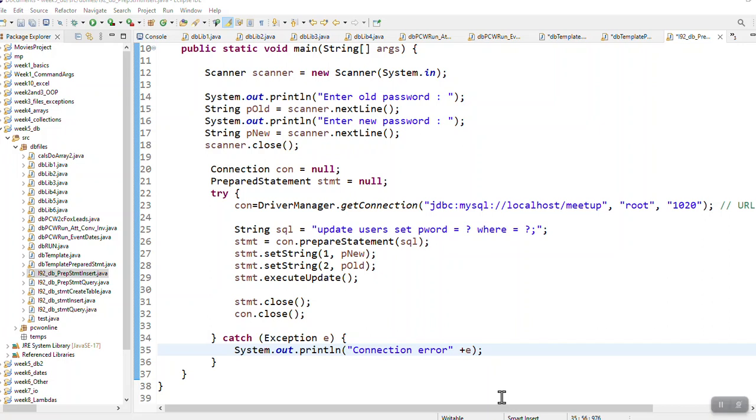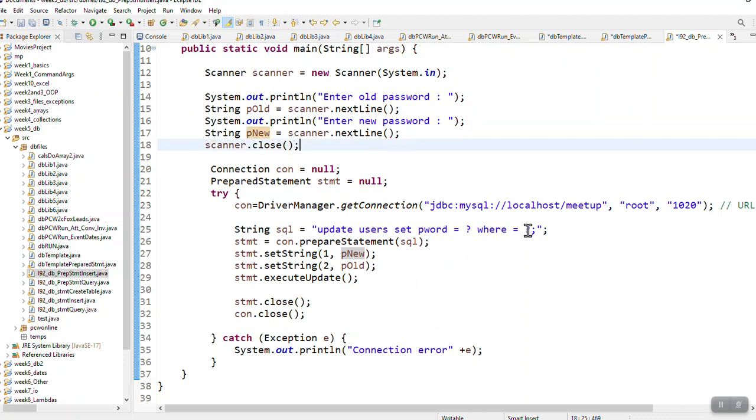What to do when I want to update users on a SQL database from within Java using JDBC. So this time I want to update using parameters. For instance, I want to get, using the scanner, somebody's password and a new password to update the password. Okay, so I've got a string old password and new password, and I get both of those from my end user.